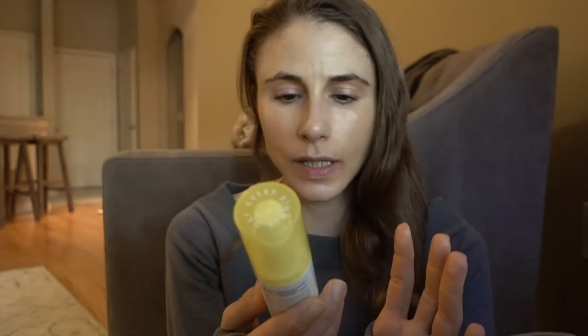But anyways, I wanted to share with you guys, I have been really enjoying the Super Goop Zinc Screen. I just put it all over my face this morning as my base layer sunscreen. I really like it. It goes on really nicely and doesn't have a cast. It has a tint in it, but you don't really see the tint. So it's a great base layer sunscreen. It doesn't sting around the eyes or anything.